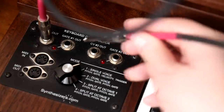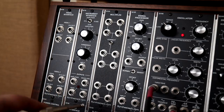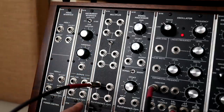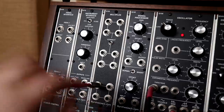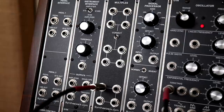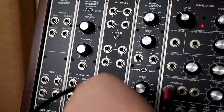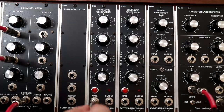So let's go out from the gate out of the keyboard here, and this time we connect to a multiple, which is this module here. What it does is connect all these points together, as you can see, so whatever you put here or here or here gets sent to the same place. We need to send the gate out to 2 envelopes, and so again, we take a couple of cables and plug them into the gate input of each envelope generator.